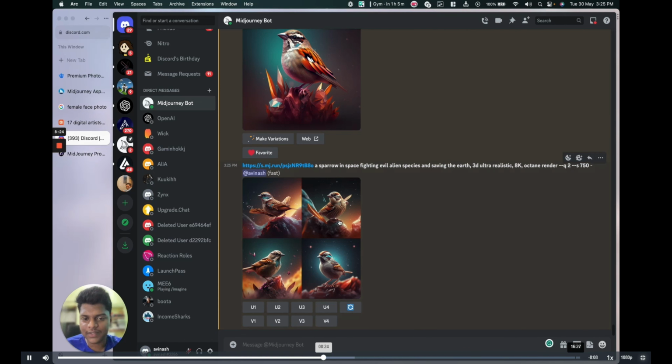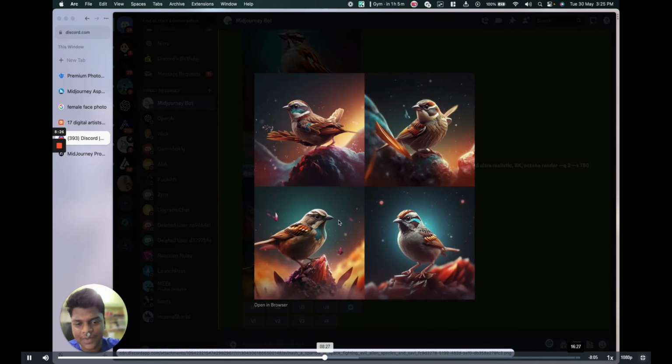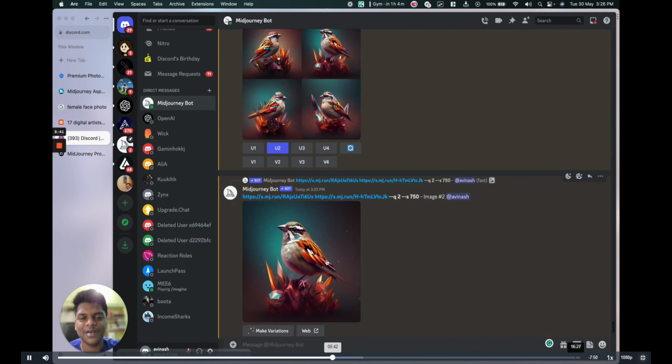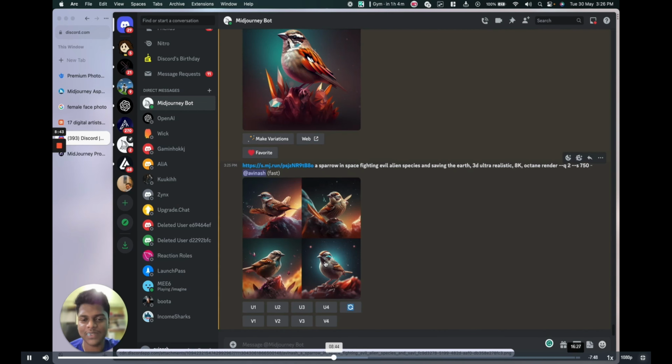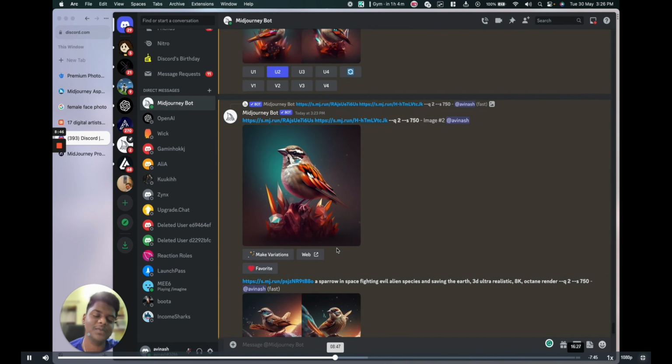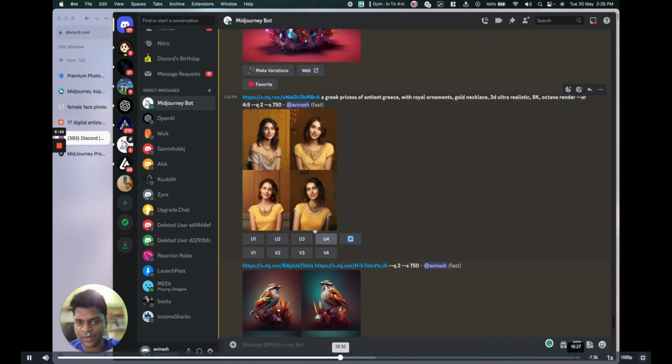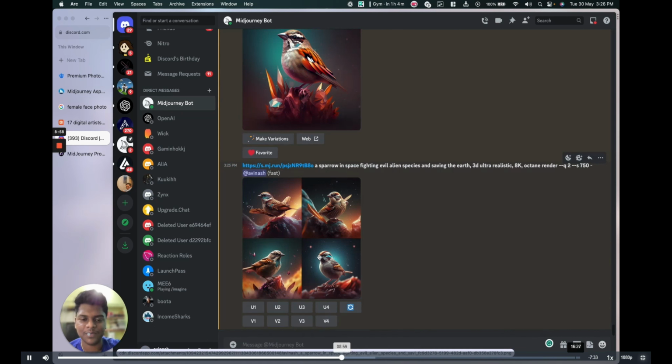As you can see, the image is generated. Not exactly what I asked for, but it's still good. It's added in the space, and this preserved all the details also. And we have a really cool image of a sparrow in space. So sometimes it might be a bit random, but you can always keep on trying and fine tuning your prompts. So at the end, you might get something better out of it, or you can just keep on trying. So this is a really good feature of image blending. You can blend two images together and also one image and a prompt.